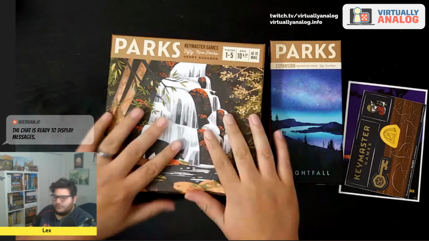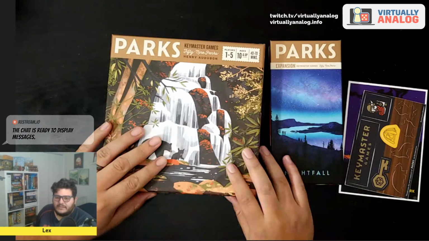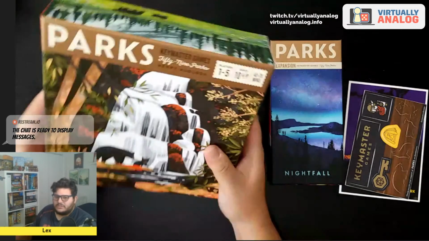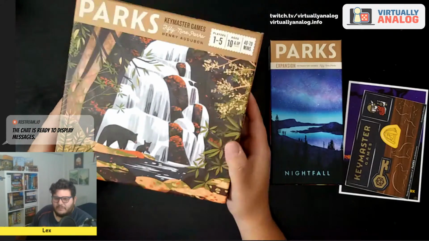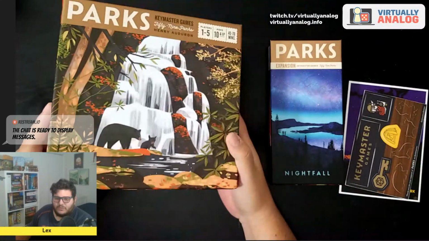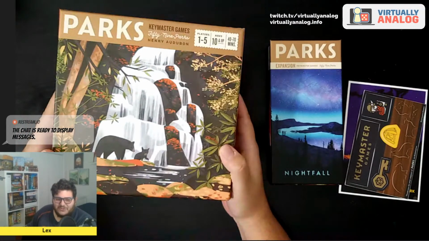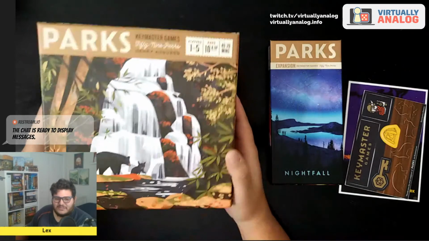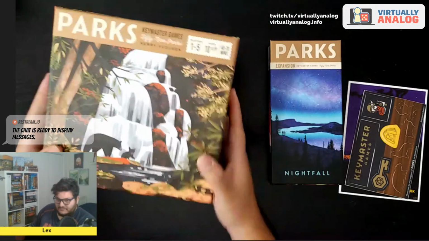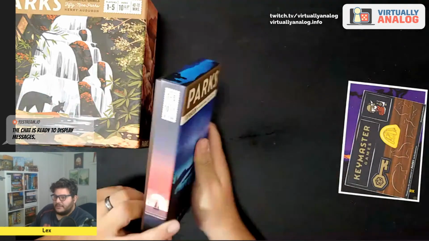So, not dive right in quite yet. What was cool was that the Kickstarter not only came with the base game, which is a smaller box for a board game, which is kind of nice. It's easier to travel with. I'm assuming someone who's into this game is going to do a lot of traveling to national parks. Even smaller still is the expansion box.